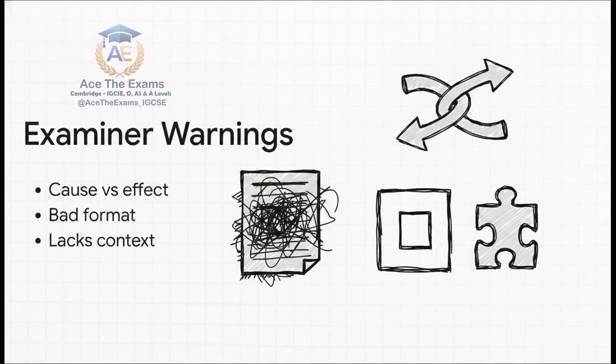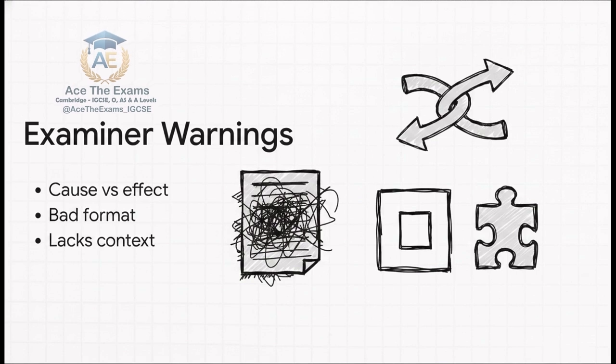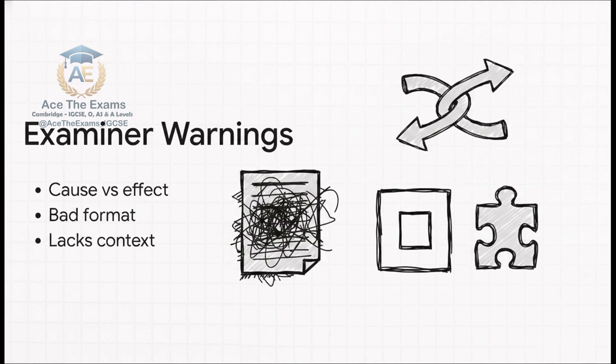Number 2, forgetting to check format and presentation, which we literally just discussed. Don't do it. And number 3, providing answers that are not specific to the given context. Look, if the exam question is specifically asking about a multinational bank, and you write a highly generic answer about sending an email to your friend, you are going to lose marks. Context is literally everything in these extended responses.